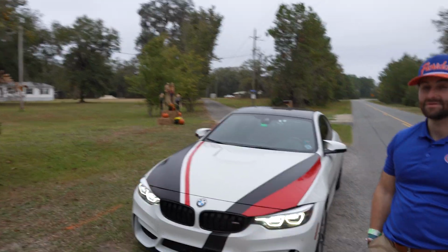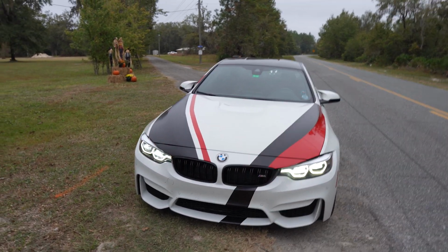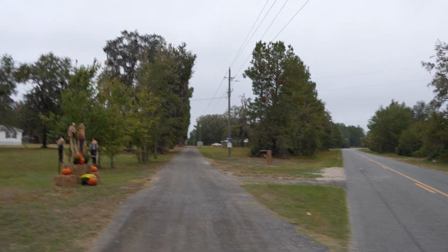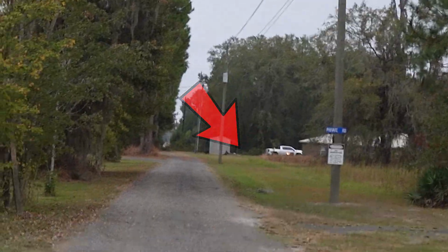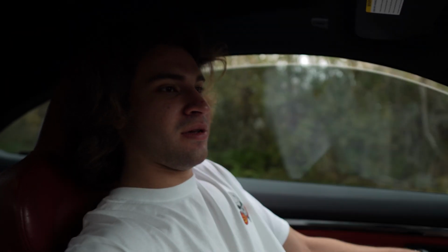Check that out. This is how the movie starts in haunted movies. No, for real. This is like Halloween with Michael Myers. Yeah, that's what we're dealing with out here. The only problem is he can't catch us. Yeah, Michael. I'm sorry, I'm from West Palm Beach. I don't see this. I would live right here on this street where the fireplace is. Do you see that? There's a fireplace going on over there. I love the vibes. Oh my god. That looks like a top. It does look like a top. But it's not. Hop in here.